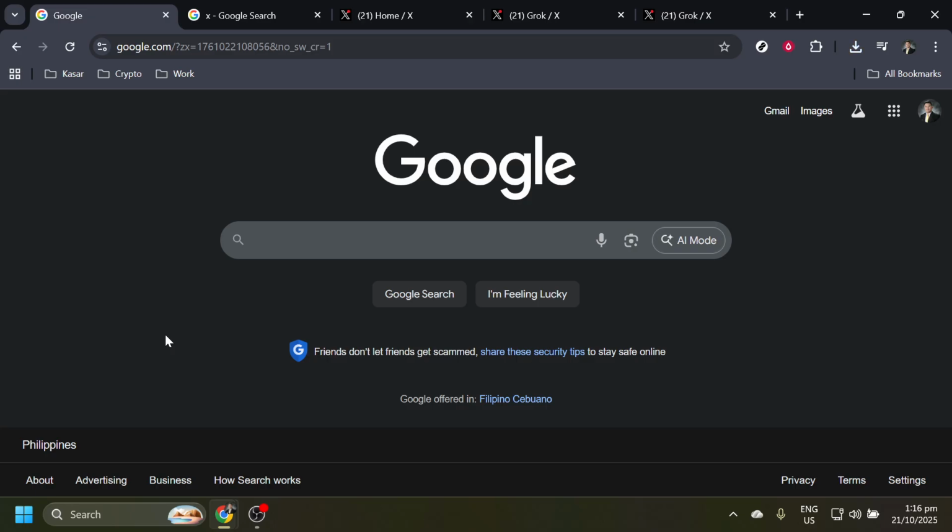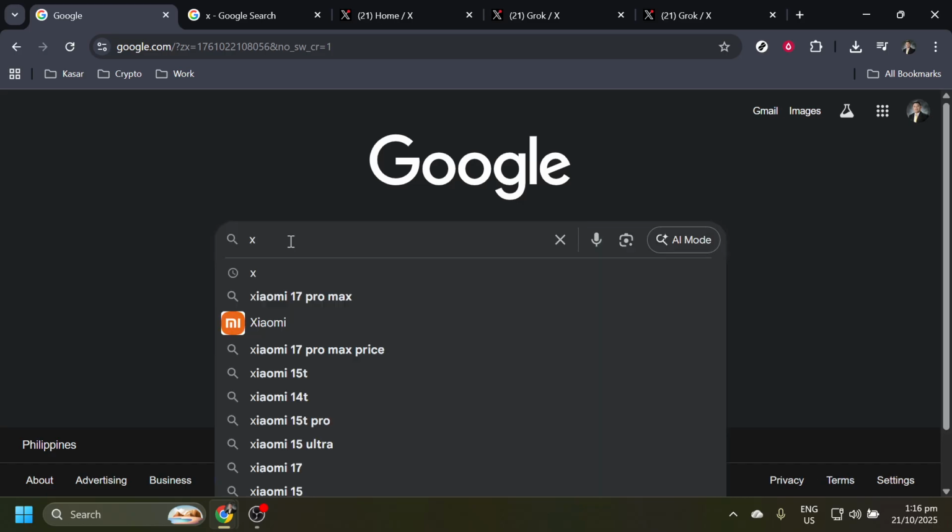First, open up your preferred web browser and head over to Google. Google's search engine is a reliable starting point for finding just about anything online, and today, it's going to help us locate the site needed to access Grok 3. Once the Google homepage loads, you'll see a search bar prominently displayed at the center. In this search bar, type in the relevant website address or keywords related to Grok 3 access and hit enter.